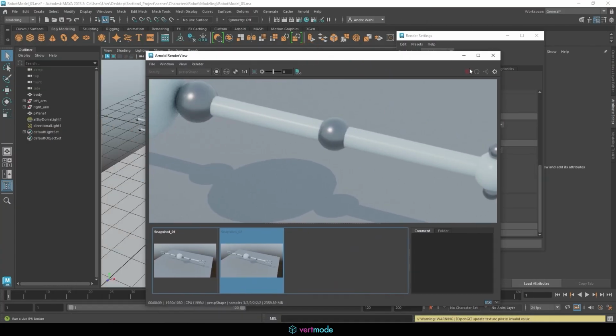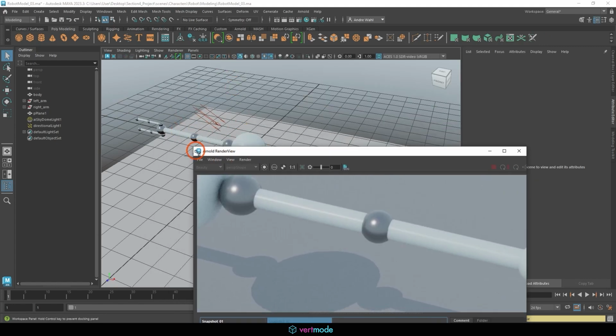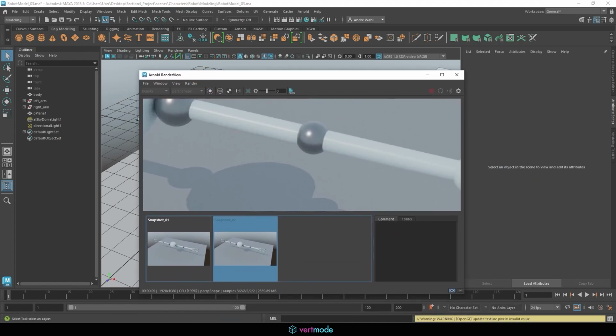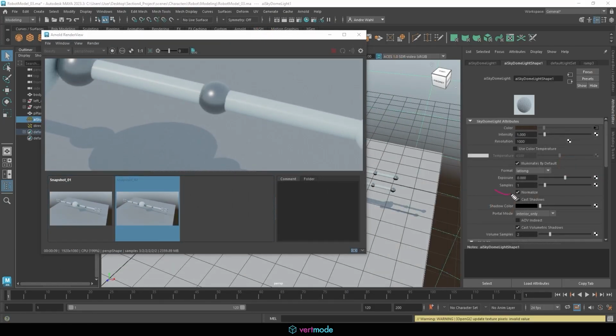Well, one of the number one ways is going to be using something called light samples. So let's go ahead and start with the main offender, which is generally going to be our global lights. Global lights are any lights that affect the entire scene. In this particular instance, the skylight is going to be our number one offender in this particular scene. So when it comes to that sky dome light, we can go ahead and pull this up in the attribute editor here. And if you come into the render settings here, you'll be able to access the sample section, and these samples are going to be what controls this quality.